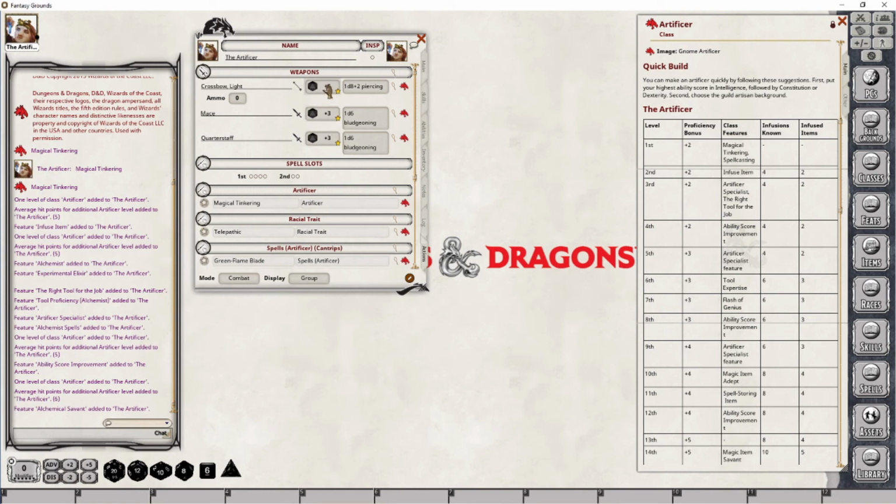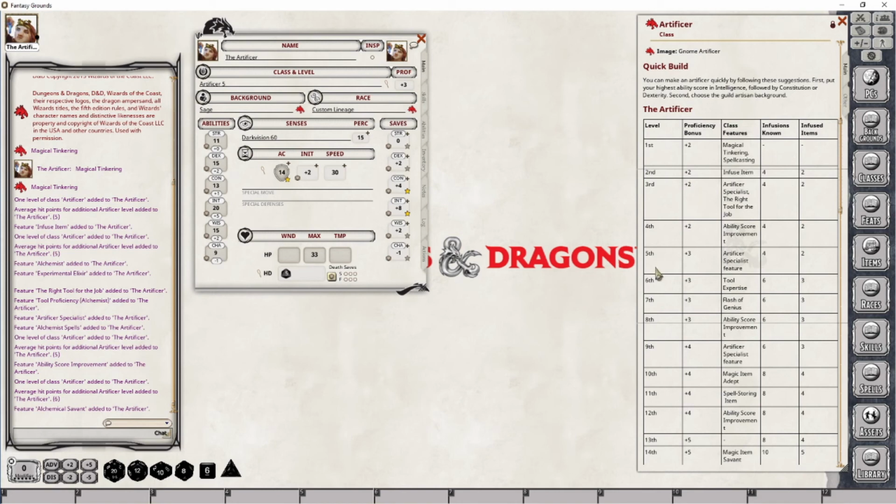And you'll see that this is a +5 because ranged weapons, which by the way we have 20 crossbow bolts there, ranged weapons use dexterity, melee weapons use strength, unless they have the finesse property and your character, class, or race allows you to make use of your dexterity as your bonus. So that's where the proficiency bonuses come into play. And that completes everything we need to do for level 5.